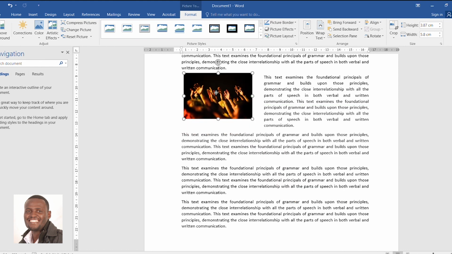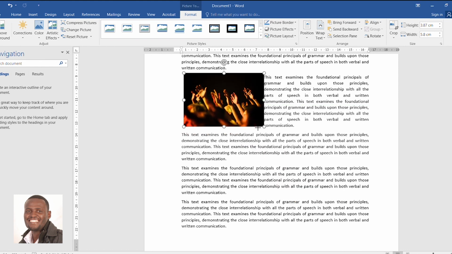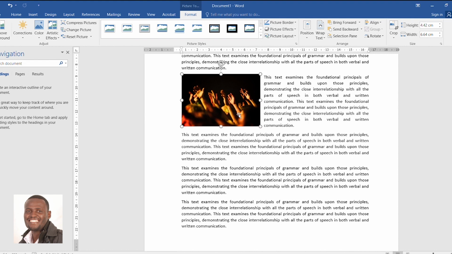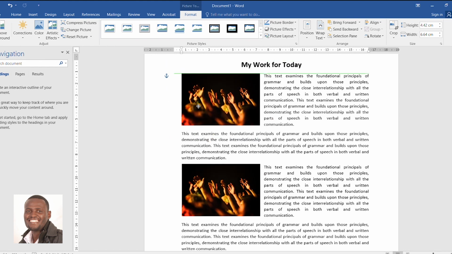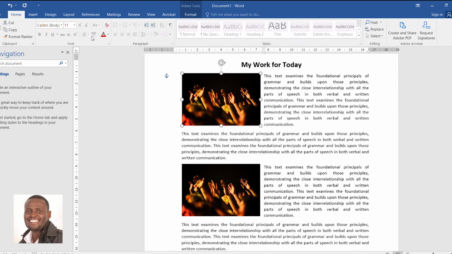So see that I've created my picture here, and things are working well. You can decide to copy, hold down the control key, then copy and put it, hold shift to put it in a straight line, like that one. Yes, until you make your document so complete.